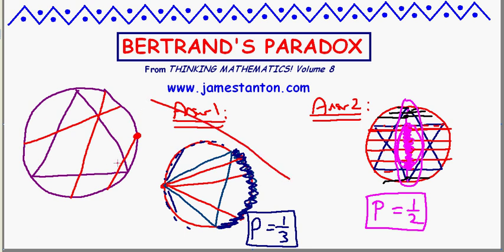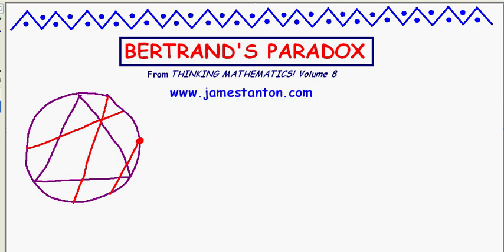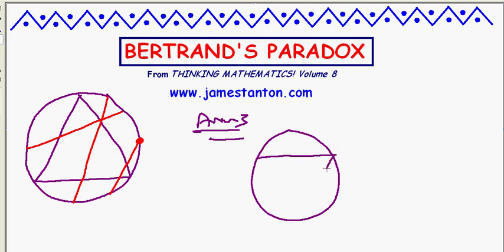Actually, I'm going to give you a third way if you want to just play with this. Another way to think about this, answer number three. Draw the equilateral triangle again. And draw the inscribed circle.